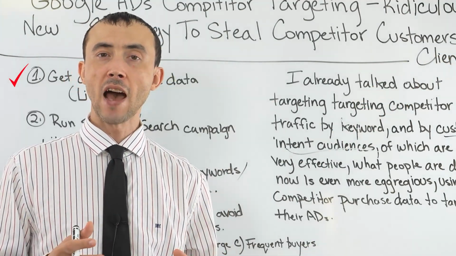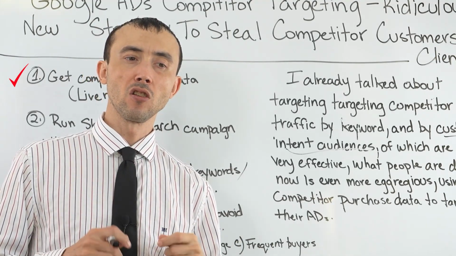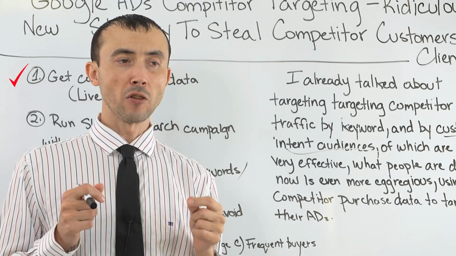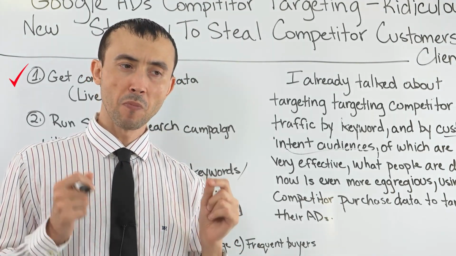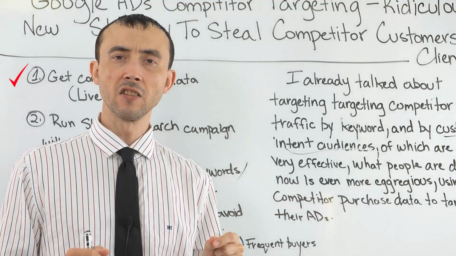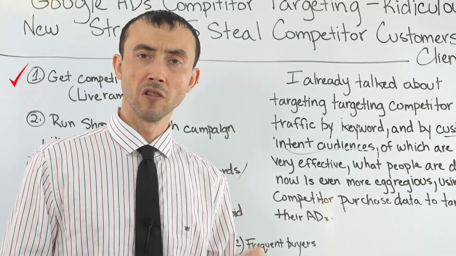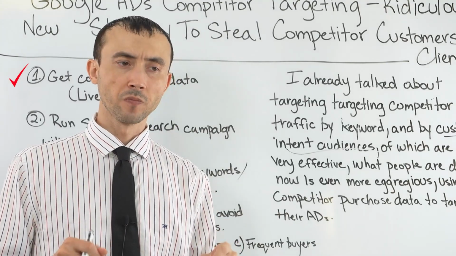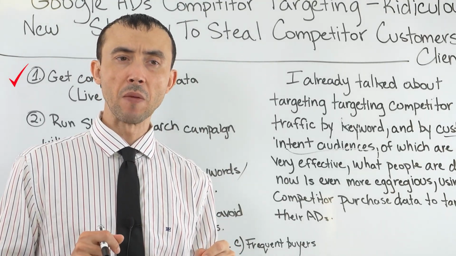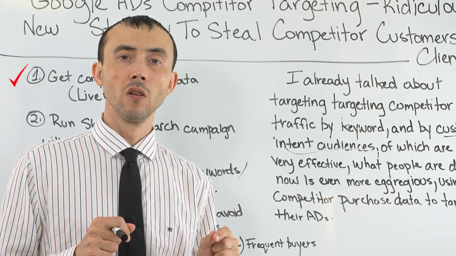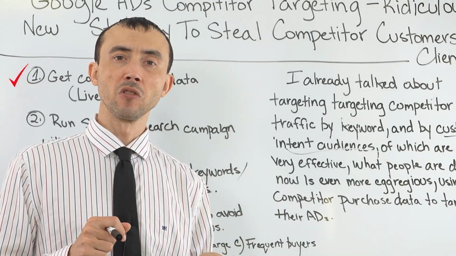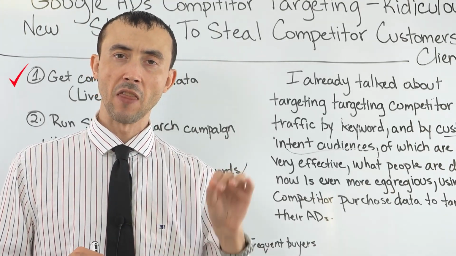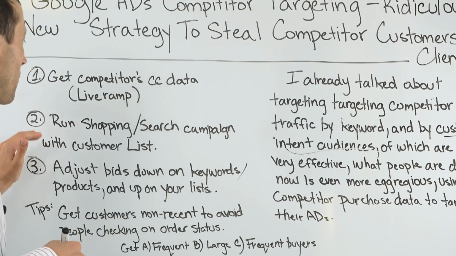Once you've got it into your Google Ads account, now you're in position to target that customer list of your competitor. Now the trick is, the competitor's customer list that you can get through LiveRamp is valuable. But if you only want to show up for people on Google that are on that customer list, then you have to understand how to do that specifically. And that is going into the second step of the plan.